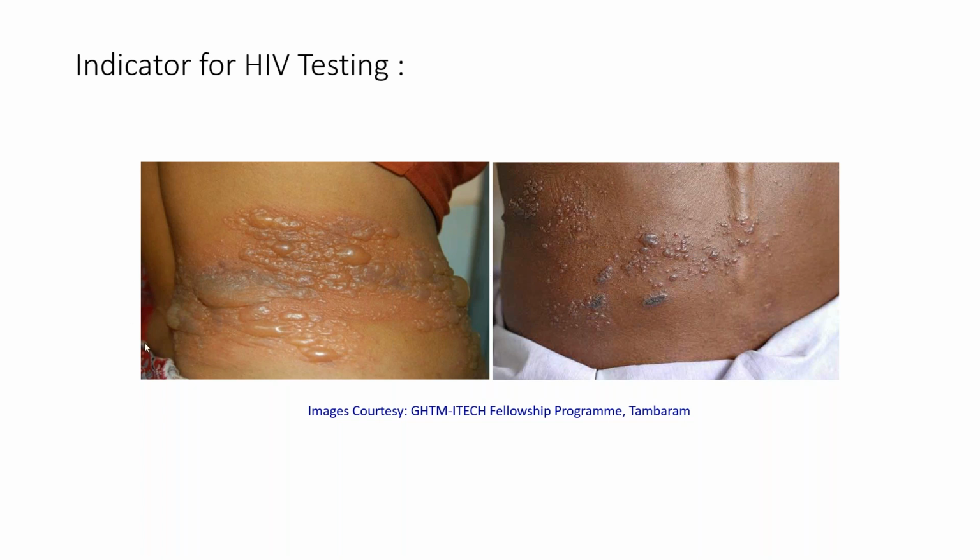If you have such extensive lesions in a patient who presents to your skin OPD or dermatology or medicine OPD without ever having been tested for HIV, such patients should be tested for HIV. And as Kiran Jot has pointed out, this again puts the patient in stage 2. Kiran Jot, is it stage 2 or will it go to stage 3? Zoster. All right, stage 2. We will go to stage 3.